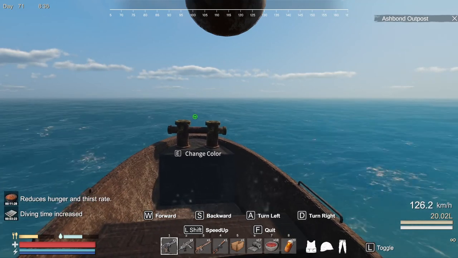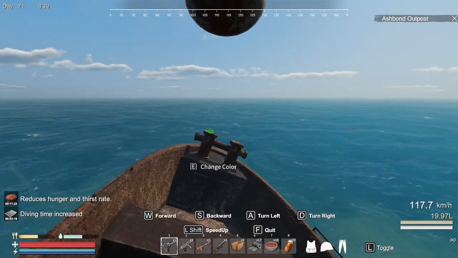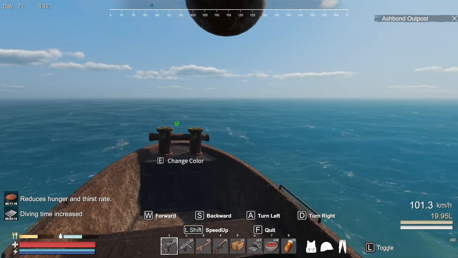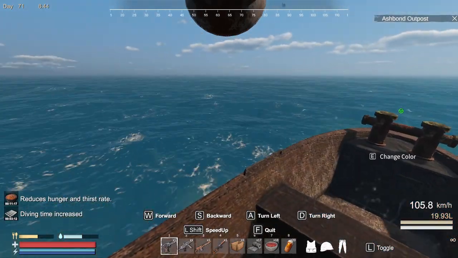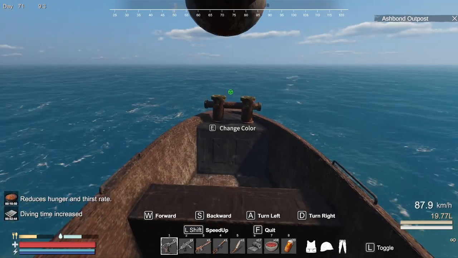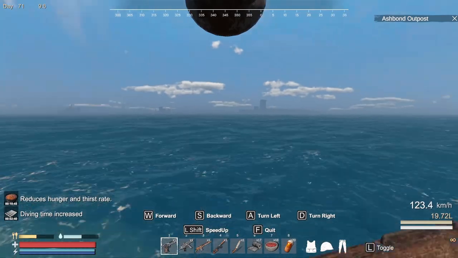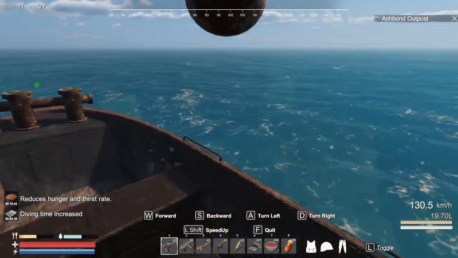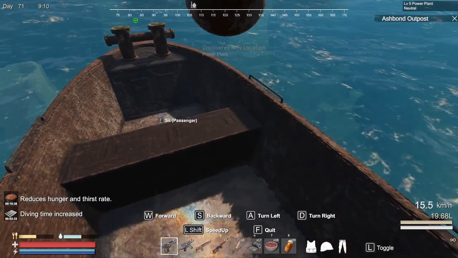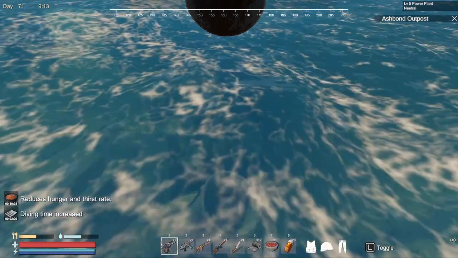I don't see anything on the horizon, so it must be something down there in the water. Yeah, we're getting there. Maybe we'll find another blueprint or something interesting, you know? Almost there. Man, those will be quite painful in there. Oh. Oh, power plant. Power plant? We don't have any blueprints.